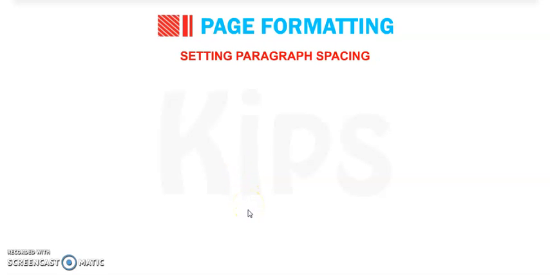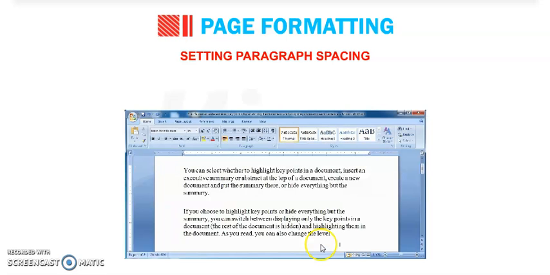Now, setting paragraph spacing. Children, you have to do practical practice for this, okay? Otherwise you will not be able to understand what these options are, how they work, and what the basic use of these options is. So you have to do practical practice. Open Word, type any paragraph and apply these options on it.